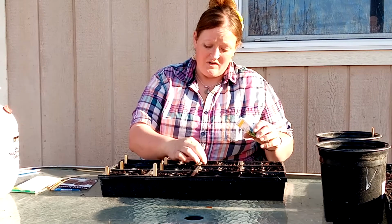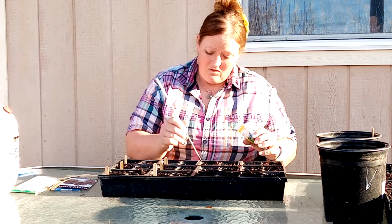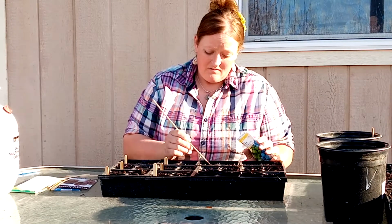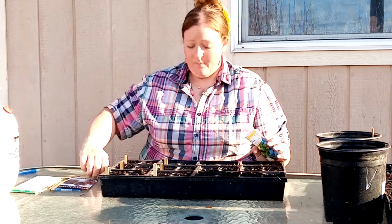I've done that. I've cooked some seeds by accident. It's not very much fun. So then I just put them in the hole. You can kind of make sure you don't get any stuck on there, and plant them in there. Now these guys are going to go in the greenhouse, but I've started some in my house as well.